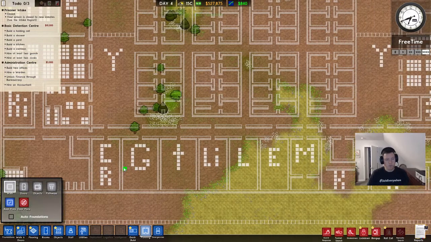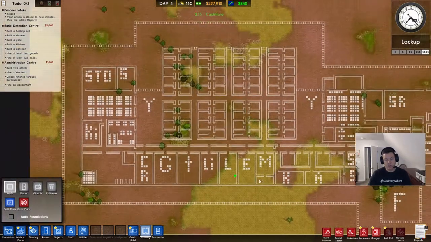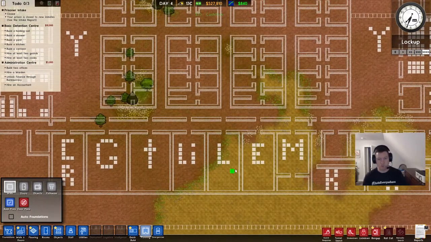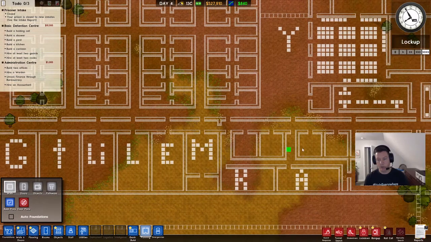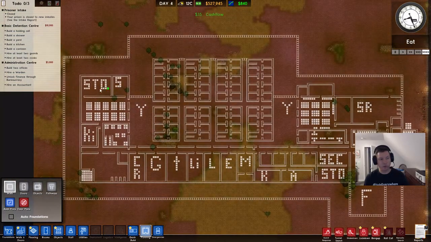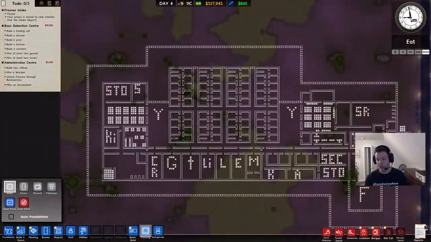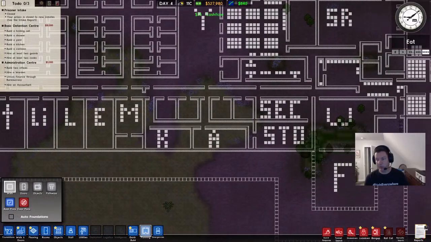Then we've got common room, gymnasium, chapel, library, laundry. This is way overkill for laundry, but it's just so I can have one straight wall across. That's fine. Classroom, mailroom, cleaning cupboard. Here's parole, kennel, armory, another storage. So we've got storage up there, storage down here. That's why we don't need the storage up there. There is security, and then we've got the workshop here, forestry right off of that.